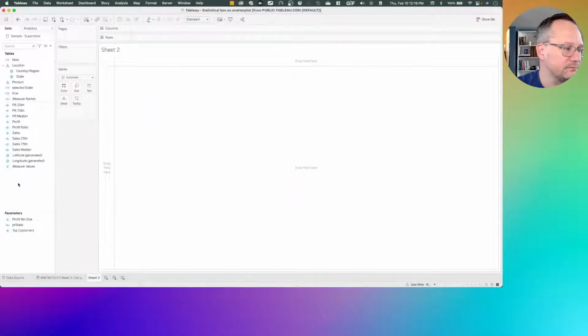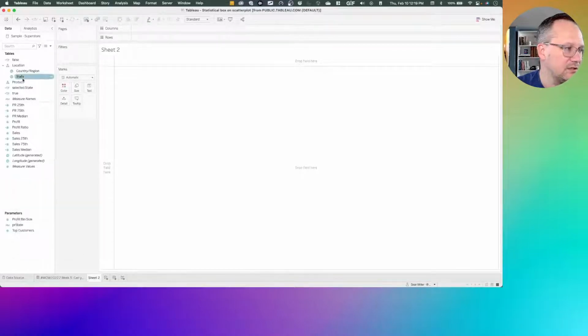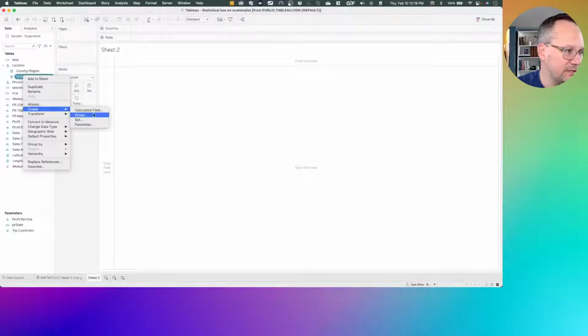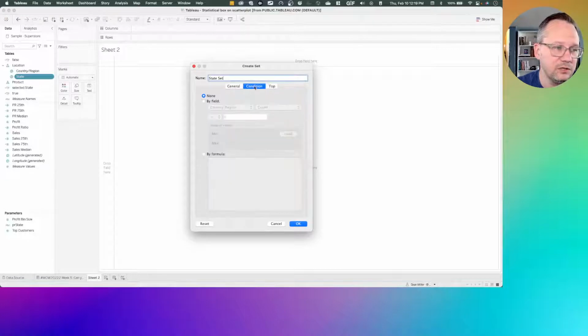So first thing I want to do is create a set on state, not for my selected states, but for all states that are contained within the statistical box, right? All of those that are contained within that reference box. So let's go ahead and do that.